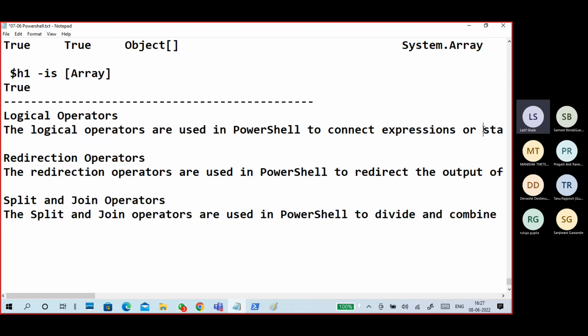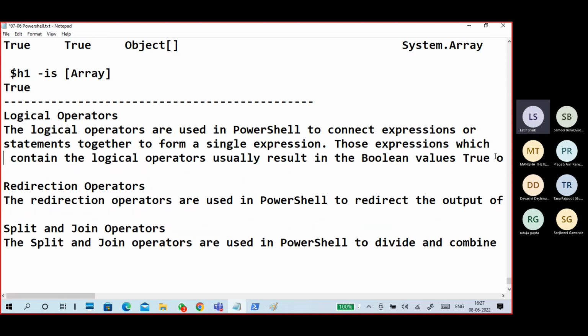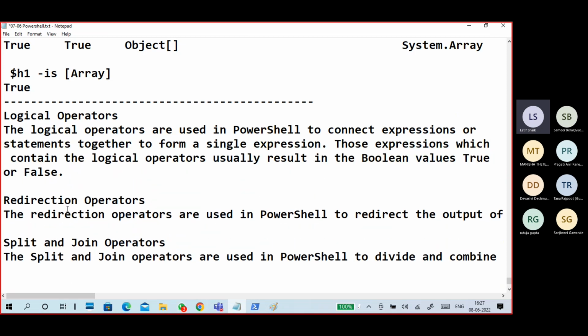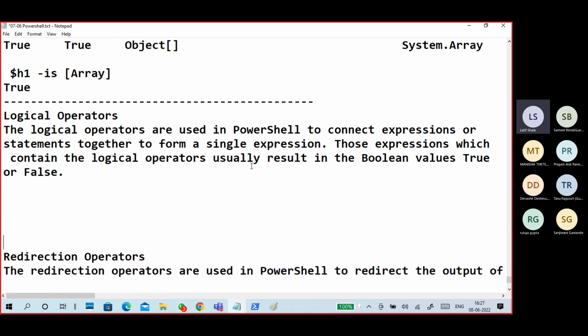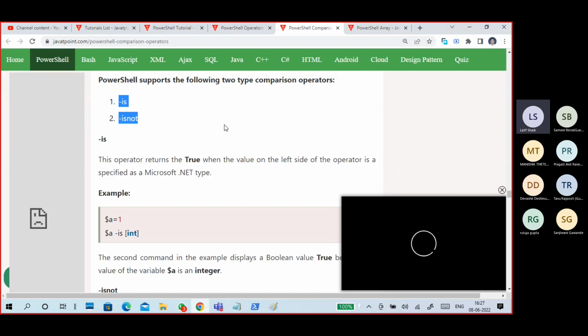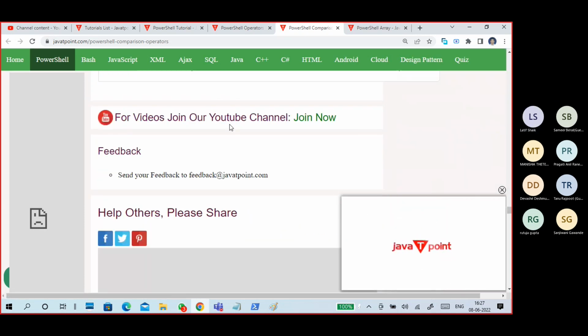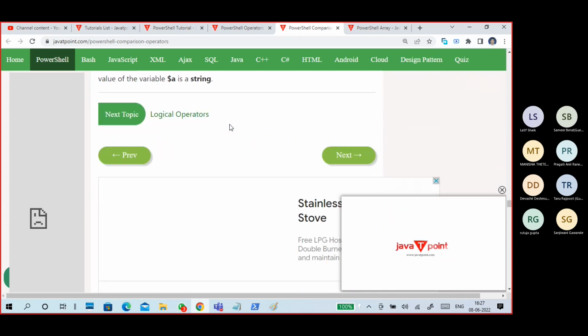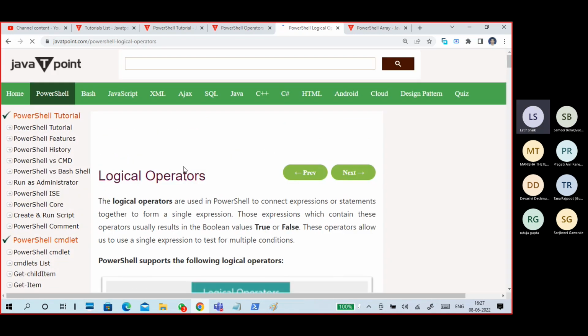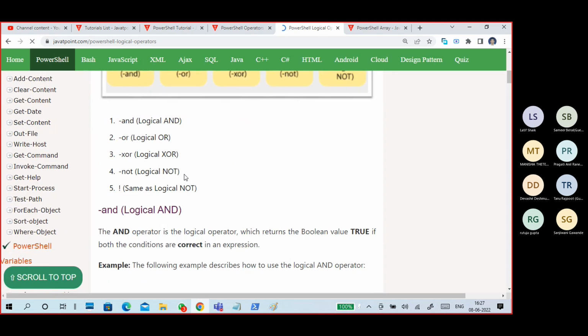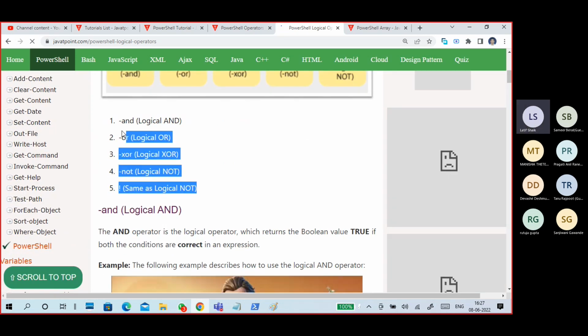Logical operators are based on logical expressions only, and it returns true or false only. So see the logical operators. Again we have these many operators.